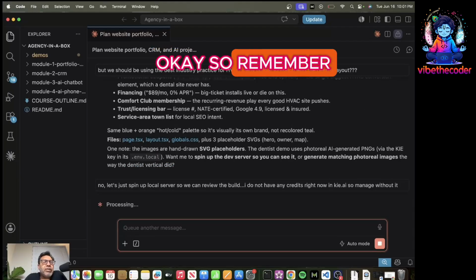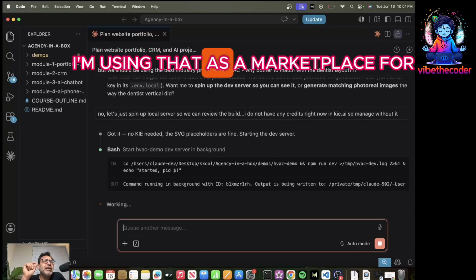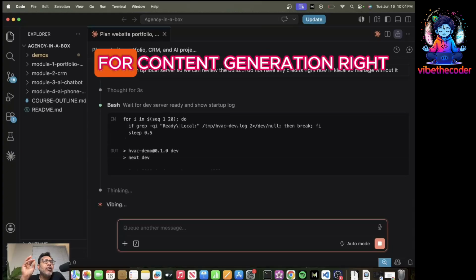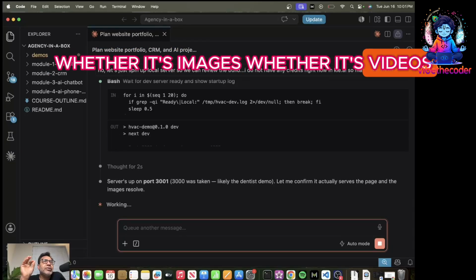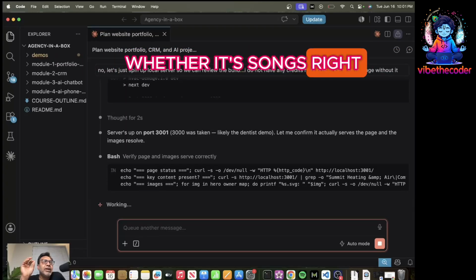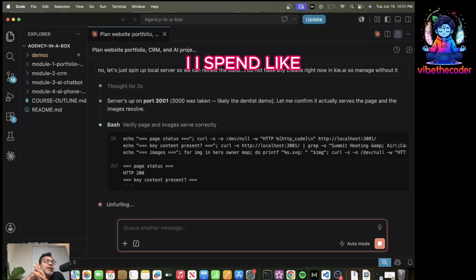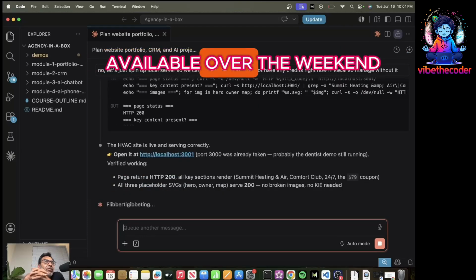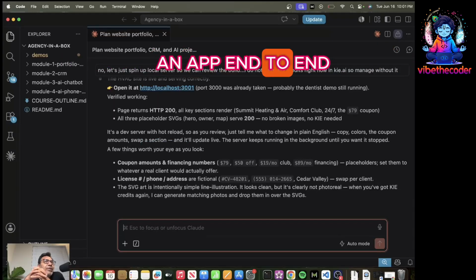Okay, so remember I mentioned earlier key.ai. I'm using that as a marketplace for various models for content generation, right? Whether it's images, videos, or songs. I spent like 8 hours when Fable 5 was available over the weekend building an app end to end.